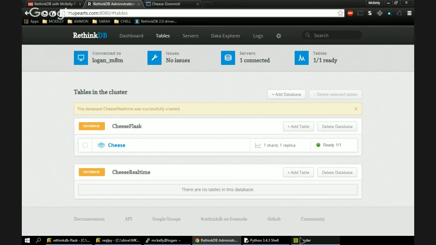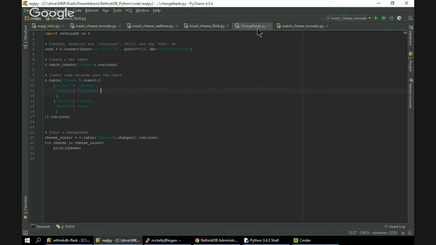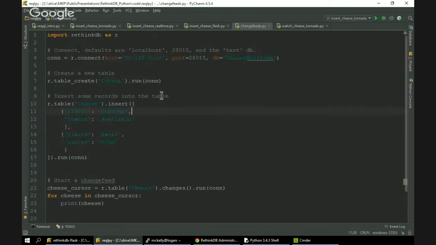This is changefeeds.py right here, and this is the syntax for the change feed. That is the keyword right there. You write your ReQL query, and you could have filters, whatever you wanted, and then you do .changes, .run, and pass in the connection. What that does is open up this cursor and leave it open for any new changes coming from the database. So this will just open up a permanent call to the database. Does it have a sleep in that for?